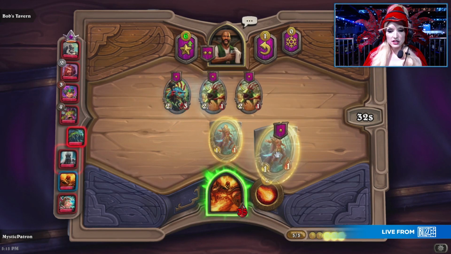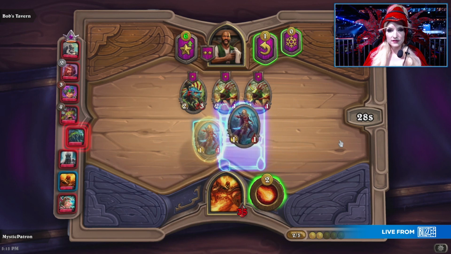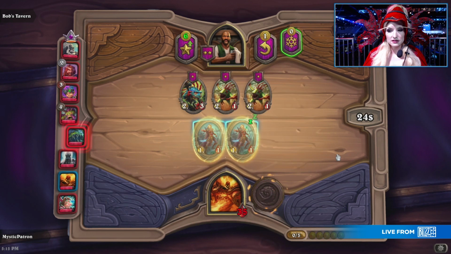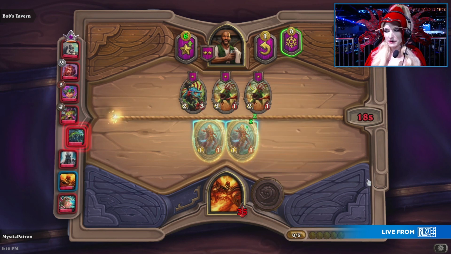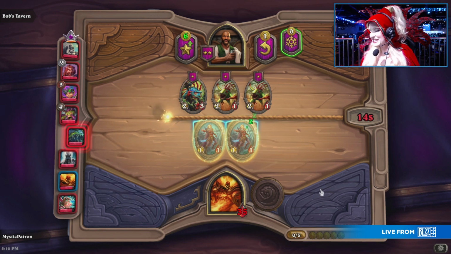Here we're back in the recruit phase, and I take the Righteous Protector that I had frozen the turn before. That's 3 mana, takes me down to 2, so I look at the board, see if there's something good I can freeze. There's not. I just hit my hero power, so I know I'm going to be doing 8 damage to 2 random enemy minions next turn, and I feel like I'm in a pretty good spot here.